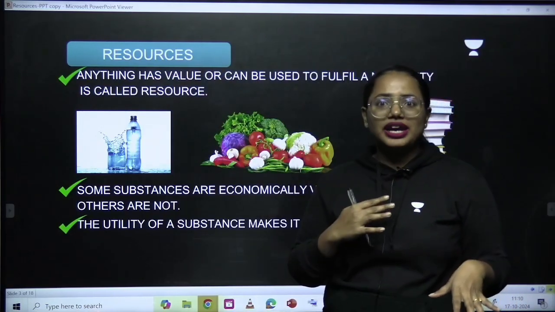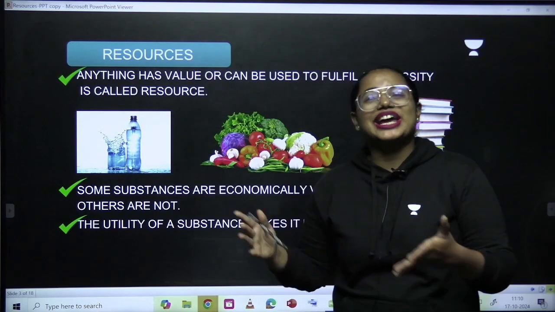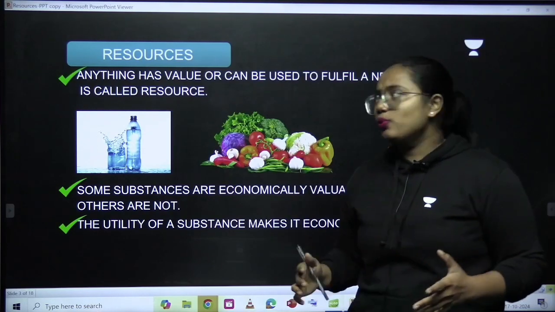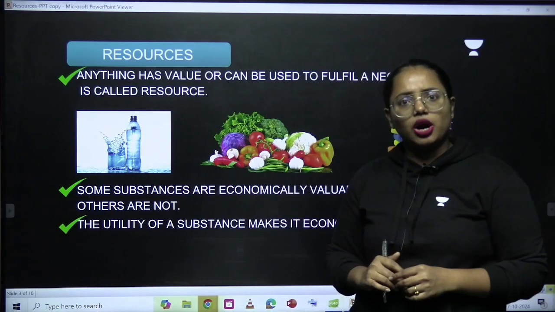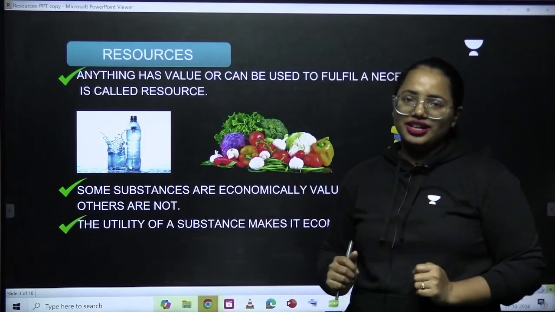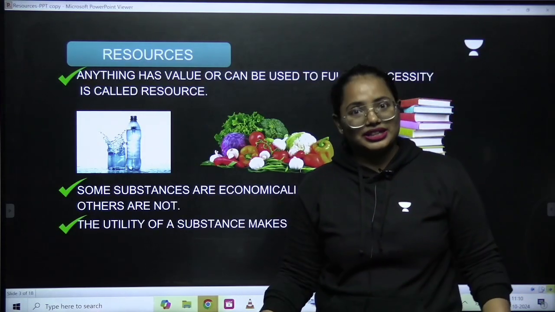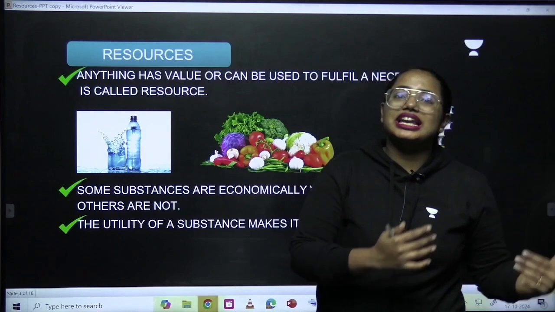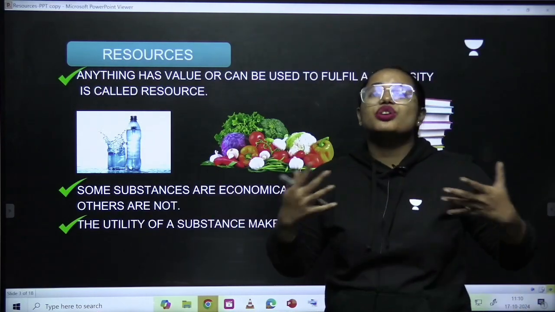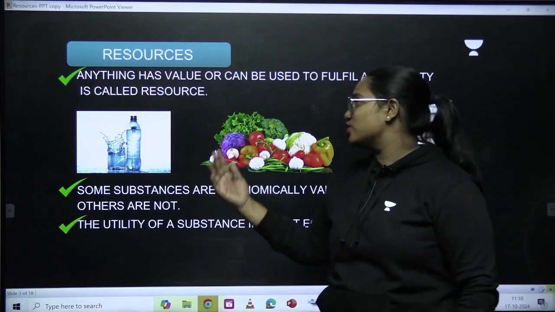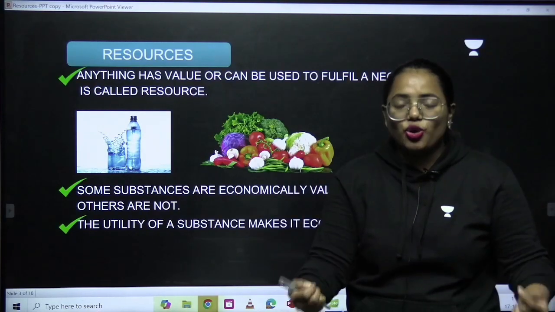The oxygen that we breathe, do we have to pay something for that? No way, right? So this is not economically valuable. But if you want to drink water, if you want to get a bottle of water from a shop, you need to pay cash for it so that you can buy that water bottle and drink. So that is economically valuable. So oxygen is not economically valuable. Why? Because we don't have to pay any cash to get oxygen. It is free. Right? Similarly, when you talk about water, water can be bought only when you pay cash or money for it.